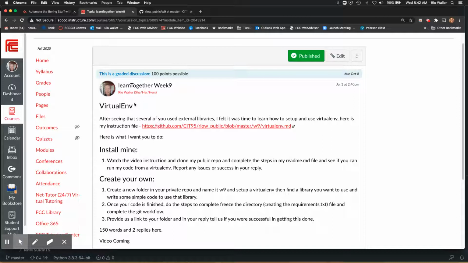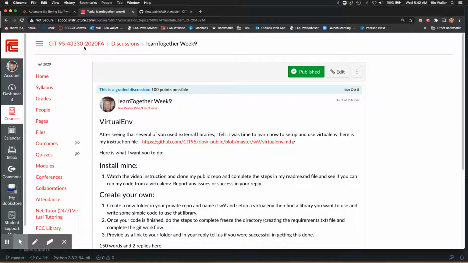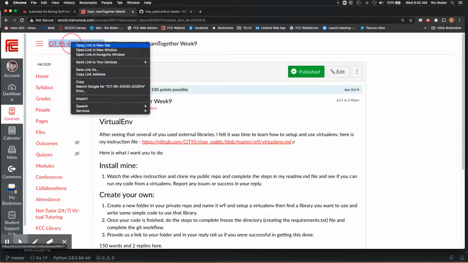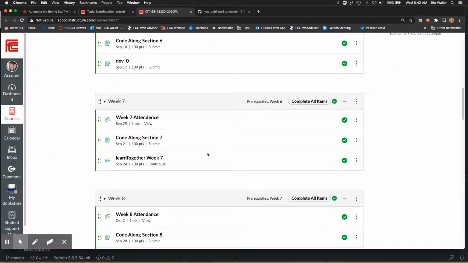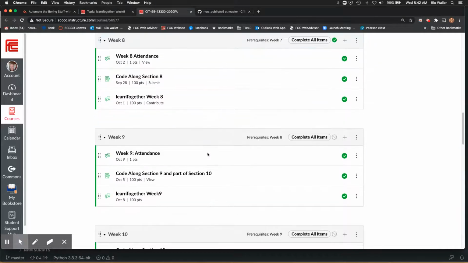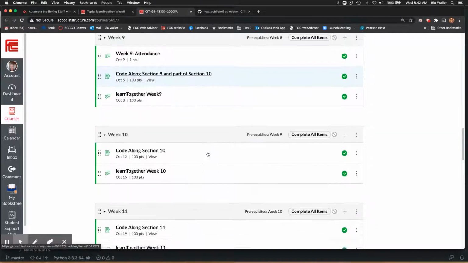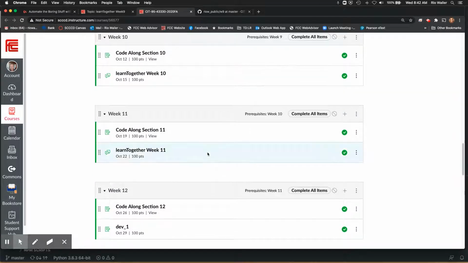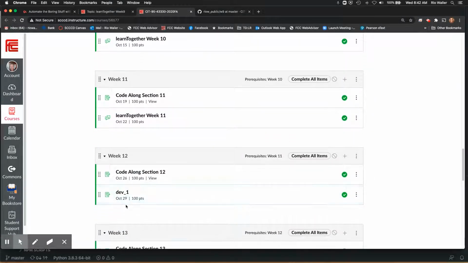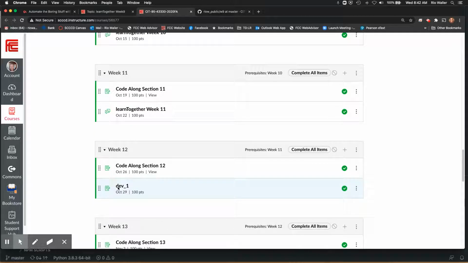So, and this is a good jumping off point for us just to have a short discussion, because I've been thinking about it today, about our next dev, right? So here we are at week 9, and if I scroll through 10, 11, 12, right? So at the end of October 29th is our next dev project. And I don't have a solid, so just know that what you're about to see is just a draft of some of my first thoughts.